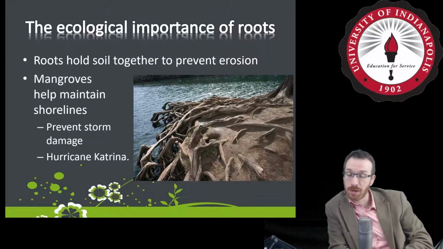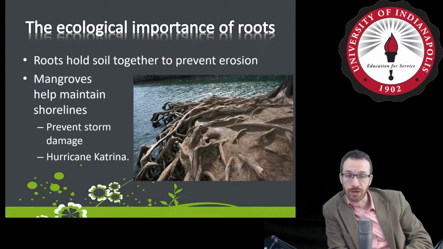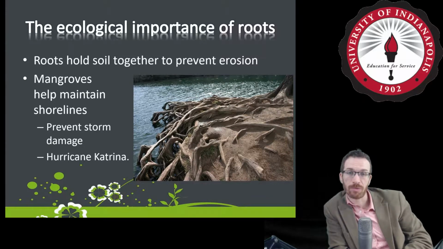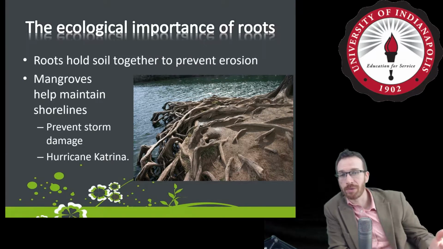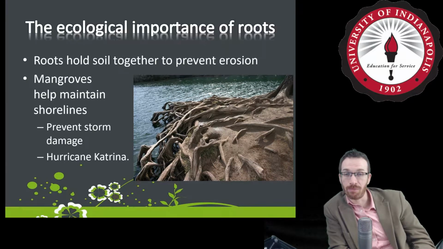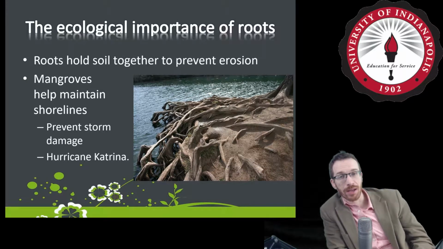And this was especially prevalent during Hurricane Katrina, where historically settlers in Louisiana depopulated and deforested the shoreline of mangrove swamps and other marshes and swampy areas. And so when Hurricane Katrina came in, there was really nothing to stop the water except for a few badly made dams, and therefore you have all that destruction happening.